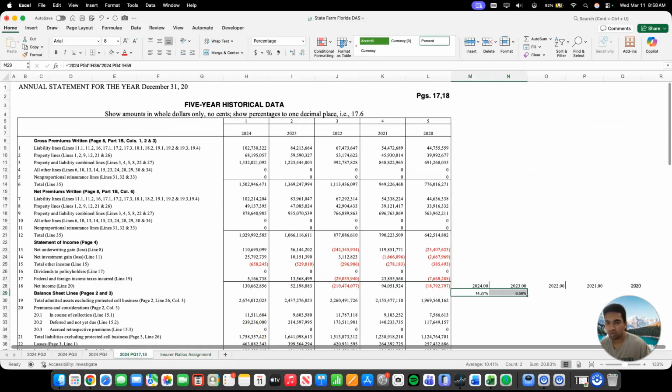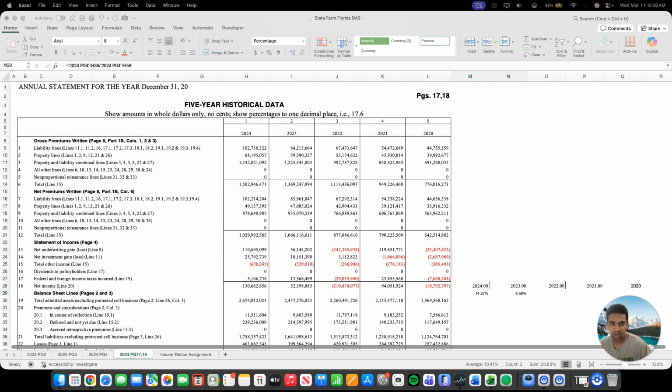So basically, for the rest of the assignment, all you got to do is explain if you saw a pattern, and were they stable or did they change significantly? If there's a pattern, explain it. So I hope I helped you with the math. That probably was the most challenging part, just looking through the statement. But I hope you enjoyed, and I'll see you in class.